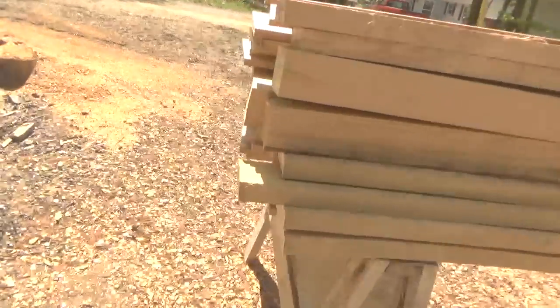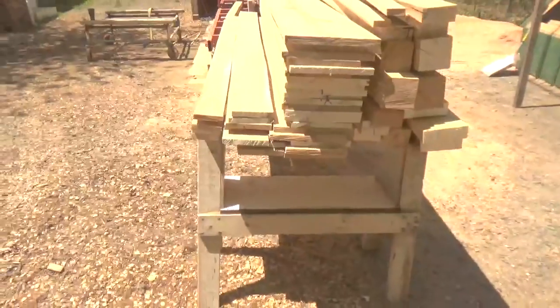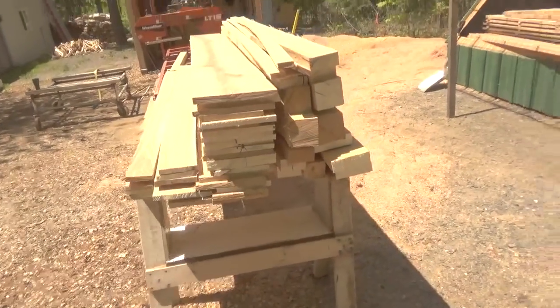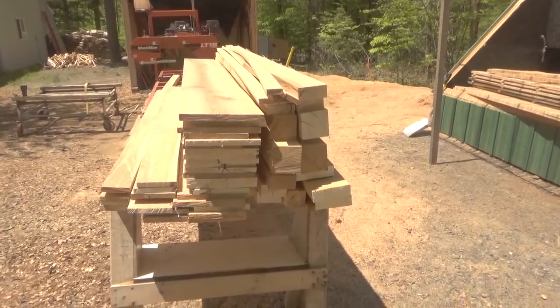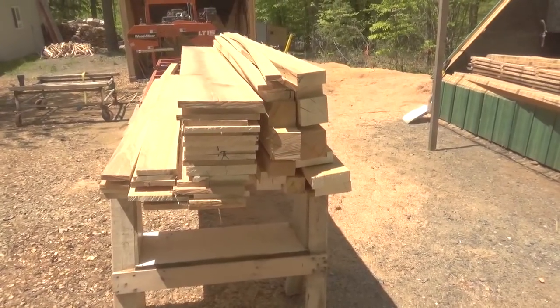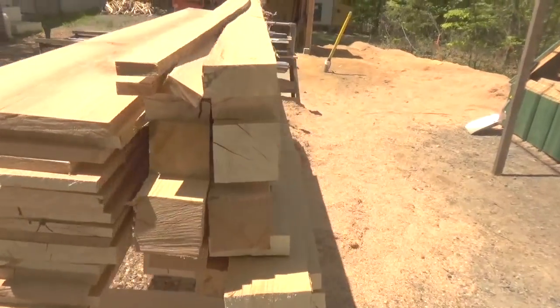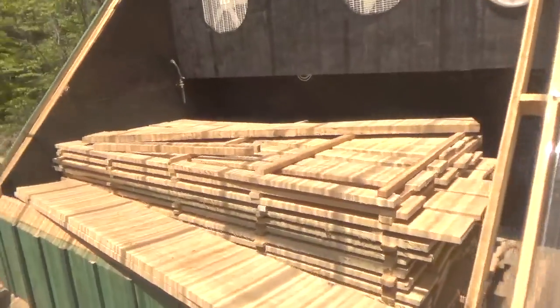Hey YouTube, so today I'm still cutting boards to make molding out of. That's everything from here over. There's a couple of 1x2s there that I will probably just put in my lumber storage for future use. But I've got these 4x4s and some 2x's, and I came down on the pile pretty far.